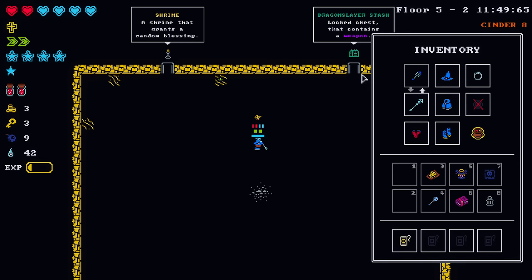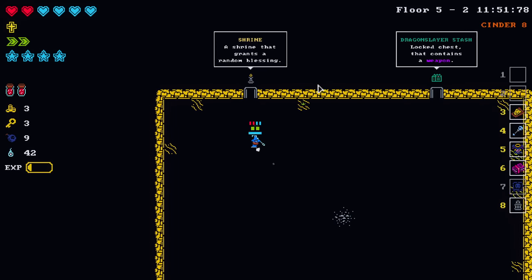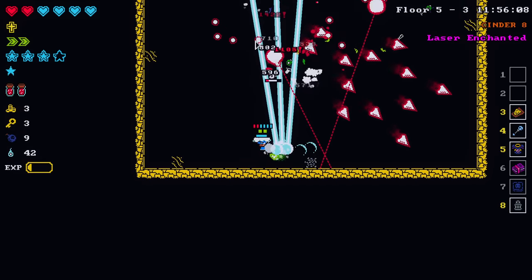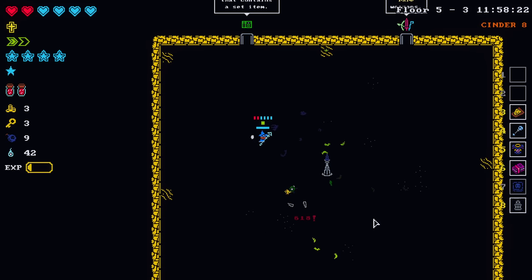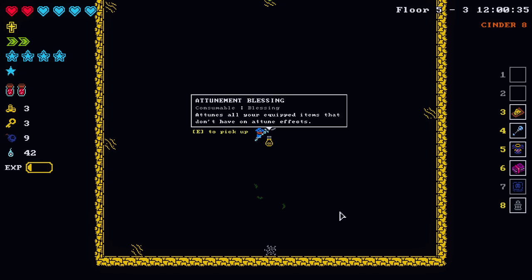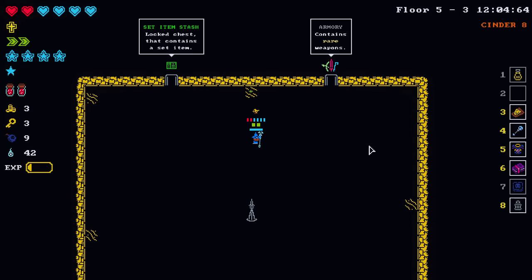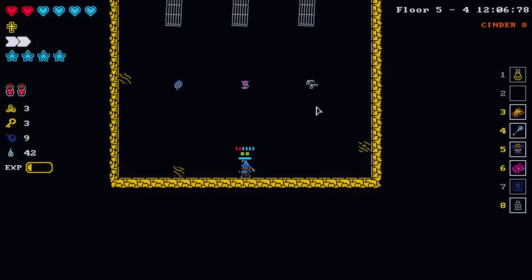A legendary weapon, if I'm lucky and it high rolls. A random blessing. Let's get the random blessing. Get my star. I'm seeing the poison behind us. And this is... Attunes all your equipment items that don't have attune effects. That is useless. A rare weapon, off we go.